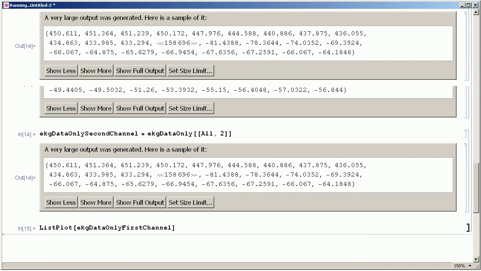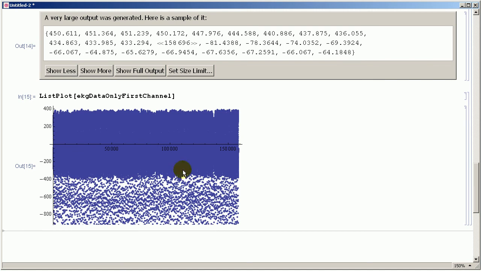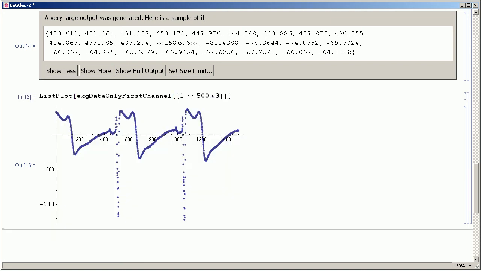Then you get, I think, overwhelmed. There are too many. So let's see the first 3 seconds. You may ask, how do you know 3 seconds? I told you, it's 500 times per second, and there were 3 seconds. If you don't want to multiply, you can just put the operation right there. In 3 seconds, it's so slow? Is it really possible? I thought our heart beat a few times per second. Maybe it's not true. I guess I'm just publicly announcing my ignorance here.